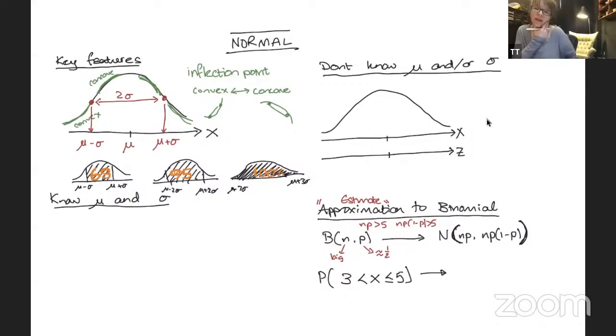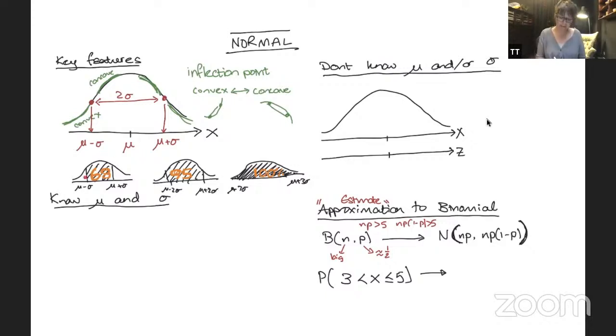So one of the questions that they ask is, like, here's some data. Would it be a good idea for me to use the normal distribution to model this data? And you can say, well, is it symmetric? Is it just as likely to be small as it is to be big? Because that's a key feature, the symmetry here. Is 100% of the data within 3 standard deviations of the mean? Because that's a key feature of a normal distribution. So if the data has some outliers above mean plus 3 standard deviations or below, probably not normal.